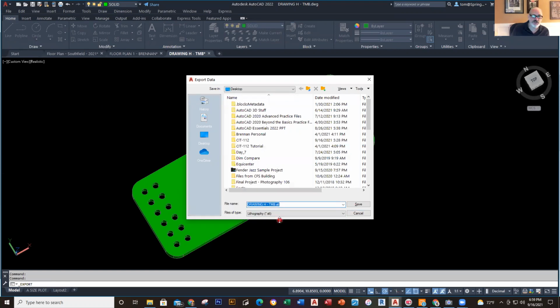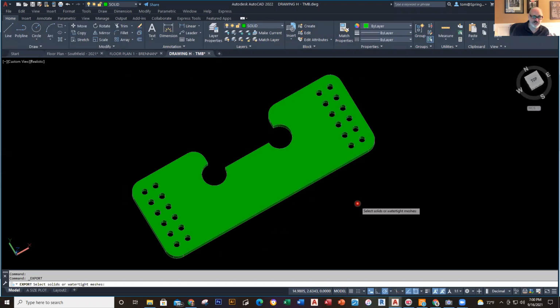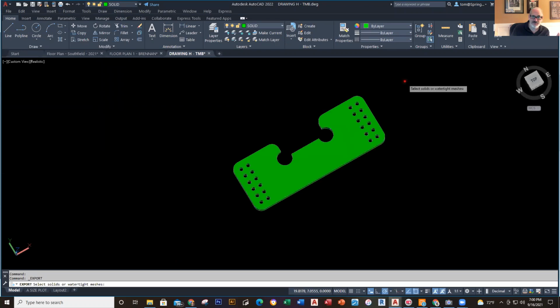This stands for stereolithography. So I'm going to go ahead and save this out. And when I do, I'm going to grab the whole kit and caboodle, grab everything right there, hit my enter key, and it went ahead and just saved that. So I just saved an STL file. That is now ready to be 3D printed. Cool stuff. And so that's what you can go ahead and do. So kind of quick and dirty, but that's how you go ahead and do that. I'll close out of there. Any questions about that before I leave this alone?